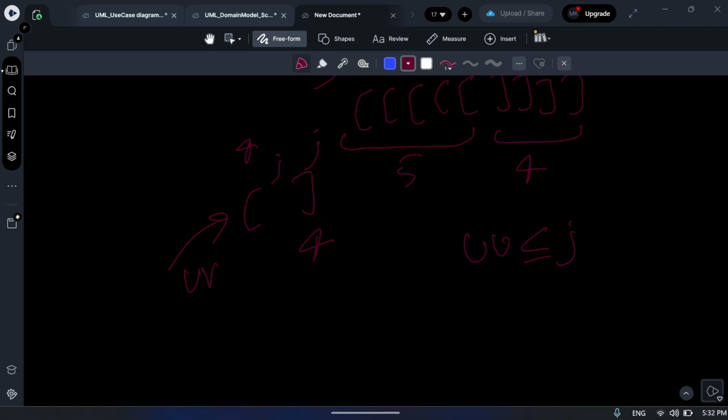Hence, we know that therefore the pumpable part V must contain only the open brackets, and pumping will create more opening than closing brackets because J plus R is always bigger than J. Hence, every single valid split is physically trapped inside the opening bracket section. Hence, we win this specific situation.